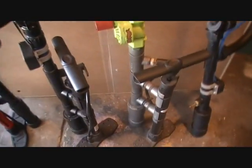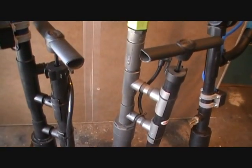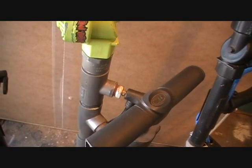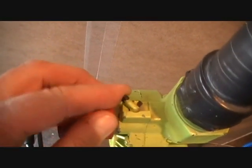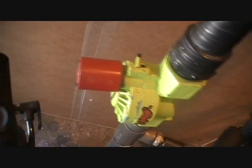This one right here is one of the nicer ones I made. We figured out a way to hook the bicycle pump to it. With the bicycle pump, we could usually manually put about 80 pounds in it by pumping. Same thing, electric sprinkler valve. But this one we do manually with this little thumb switch right here — it automatically releases the air. We still have the solenoid in it, but we just cut the wires, just plugging the hole.